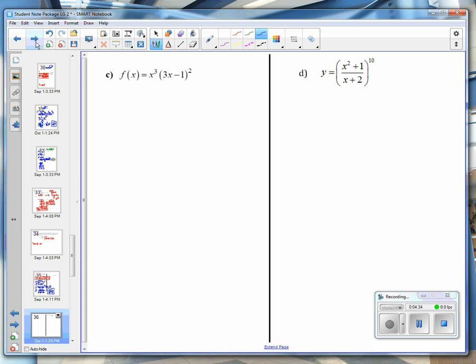So what I'm talking about is this example C here. Notice how I've got one function and I'm multiplying it by another function. So everybody would be thinking, oh okay, well, that's my u and my v. Let's use the product rule. And you would be absolutely right. That is definitely the product rule. However, look at v. In order to find the derivative of that, we need the chain rule. So not only do we need the chain rule, we need the power rule as well. Chain and power rules.